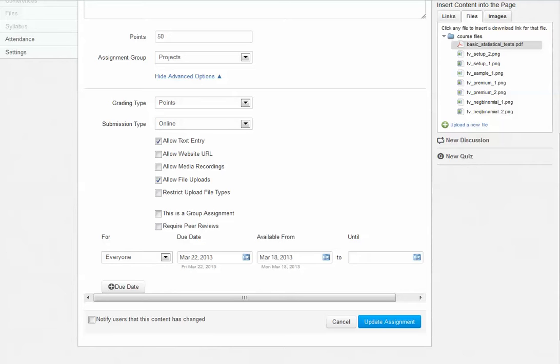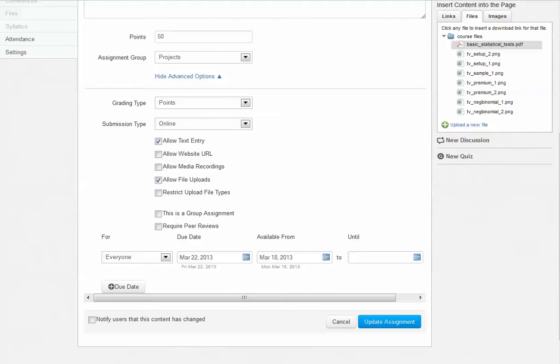What a lot of instructors right now have been doing is not set a lock date, because if they do, then students can't submit late, which is obviously the point there. But if you do allow late assignments to be turned in, then you're going to have to come back in here and adjust it. Where if you just leave it open, then students can always submit it, and then you can choose how you want to grade it, whether you want to take a certain percentage off, whether you want to give them a 0. It's your choice, but at least you don't have to come back here and open it back up. And it will show up on the calendar as being due this date.